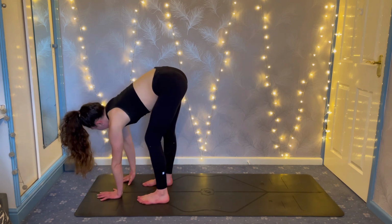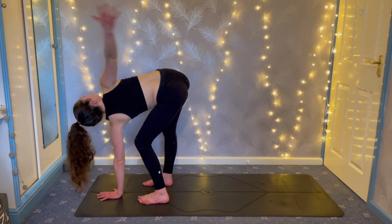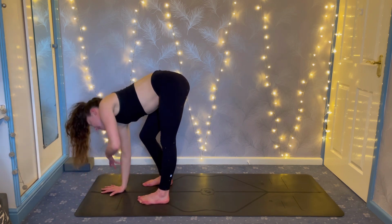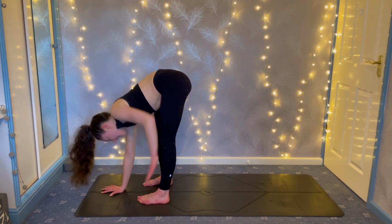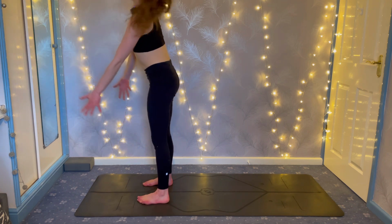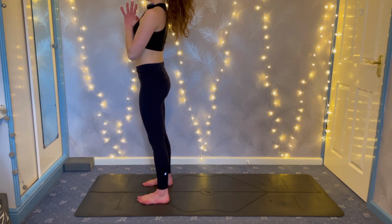Keep the left hand down, open the right arm up, find a twist, breathe in, take it back down as you breathe out. Inhale over to the other side. Exhale, take it back down. Inhale, come all the way up to standing, arms up overhead. Exhale, hands to heart center, Tadasana.